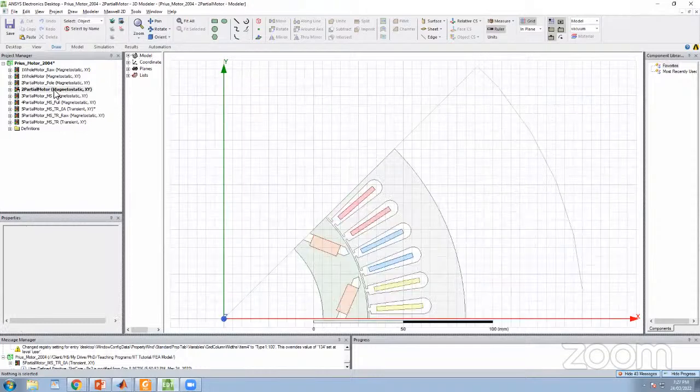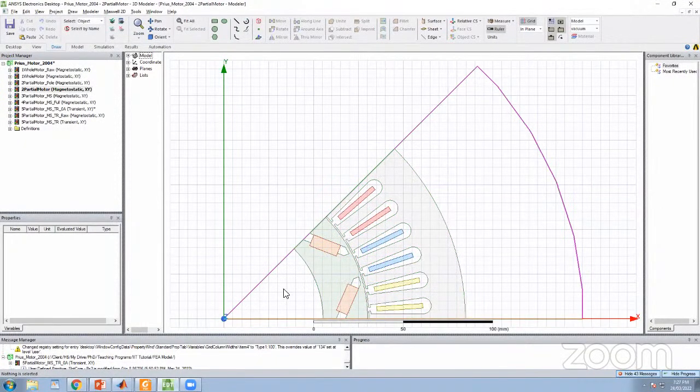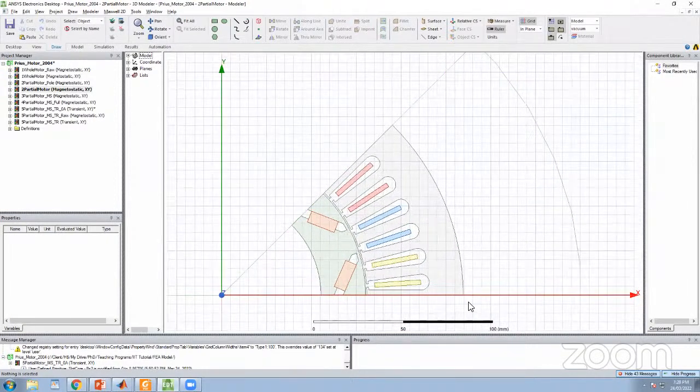You can also split it like this. You get half poles of two poles that are next to each other. In this case, we have the rotor Q axis aligned to the middle. The previous one has the D axis aligned to the stator model middle line. So both are fine, and you will get exactly the same result using these two models. In this tutorial, we are using this model, which has the Q axis in the middle.